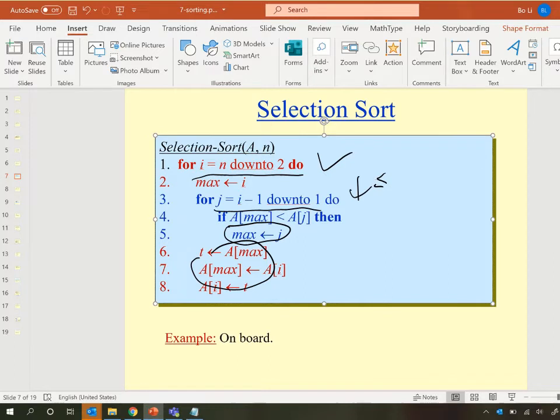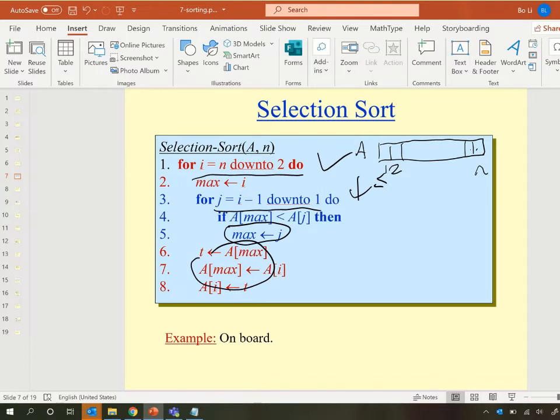So the basic idea is that you have an array A, from 1 to n. That means A1 to An. And then you start from n down to 2 every time, until you reach 2. There's no need to reach 1, because you don't need to compare 1 with itself. There are no numbers before A1. So reaching 2 is already enough.